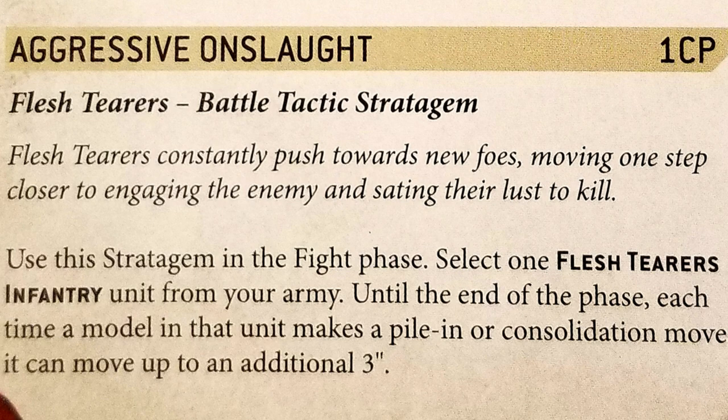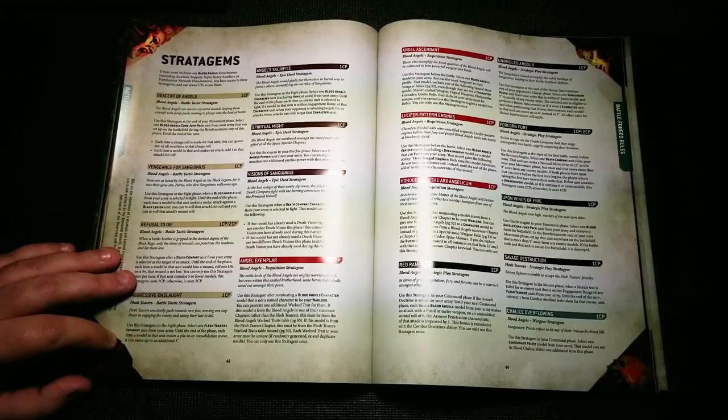So you have characters, like Gabriel Seth, or you have Death Company that belong to the Flesh Terrors. You have just Flesh Terrors in general because they're savage boys.